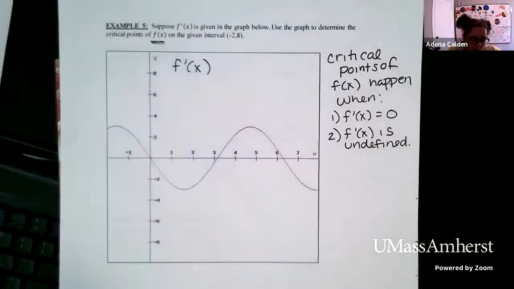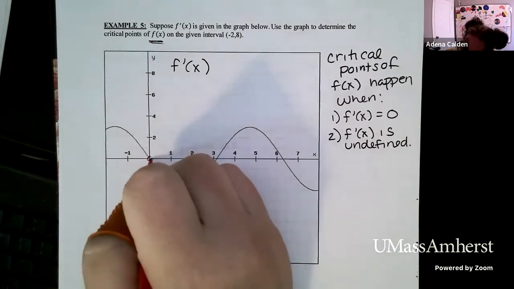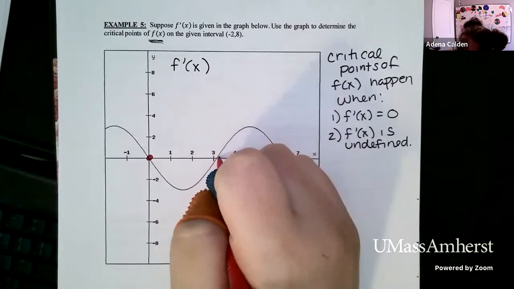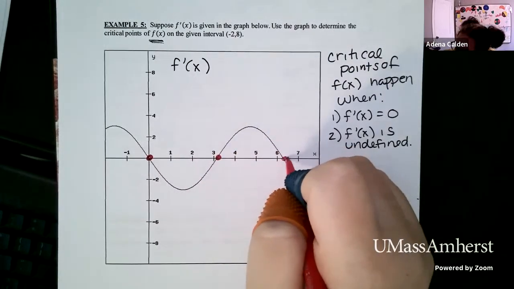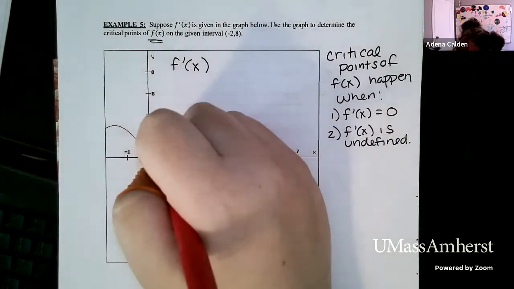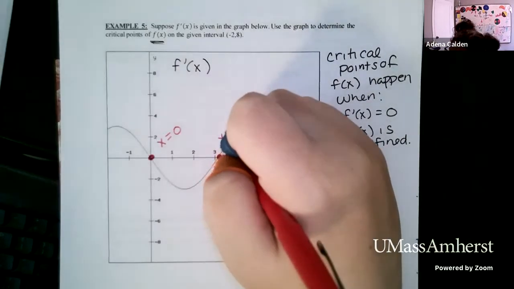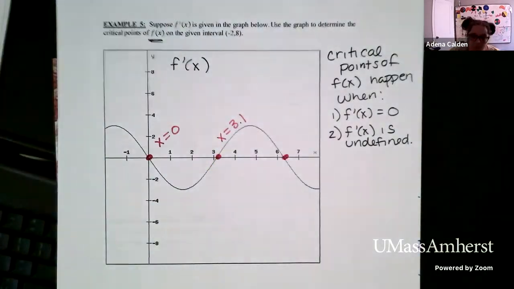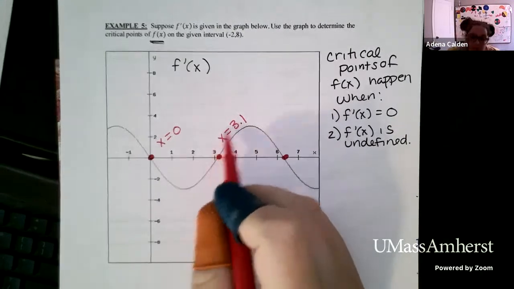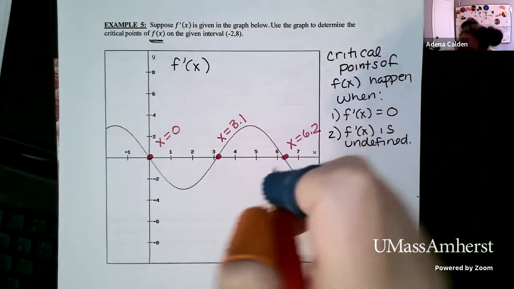So we have to remember now what that means on a graph for the function to equal 0, because this is a graph of the derivative function. The derivative function is going to equal 0 whenever we pass through the x-axis. So that happens 3 times, right? The first one is at x equals 0, and then again roughly 3.1, right? This is going to be pi, but you can approximate it to 3.1. And then again at 6.2.